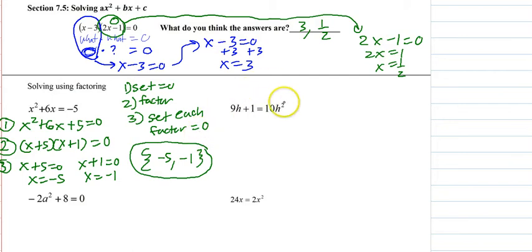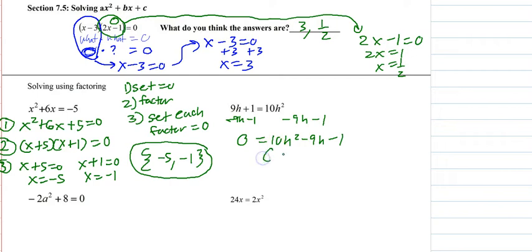So when you see that exponent, we can't solve it linearly. So the whole point is to take this quadratic or cubic, whichever equation they give you, and to turn it into linear equations that we know how to solve. And it's always the same steps. So we move those over here. We set it equal to 0. And the reason I put everything on the 10h squared side is because if you look over here, we have 9h and 1, and we have h squared. And when we factor, we want to make sure that we keep our 10h squared positive. It's just easier to factor.